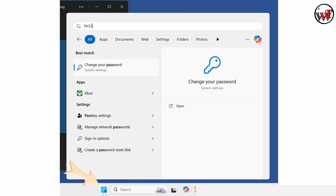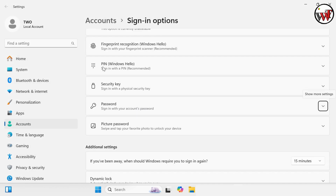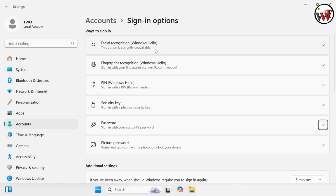First, click on the Windows logo key or Windows logo button on your keyboard and search for password. Then click on change password. You have many options to choose from: facial recognition, fingerprint recognition, personal ID number, security key, and password. Let's go on with the fingerprint recognition.